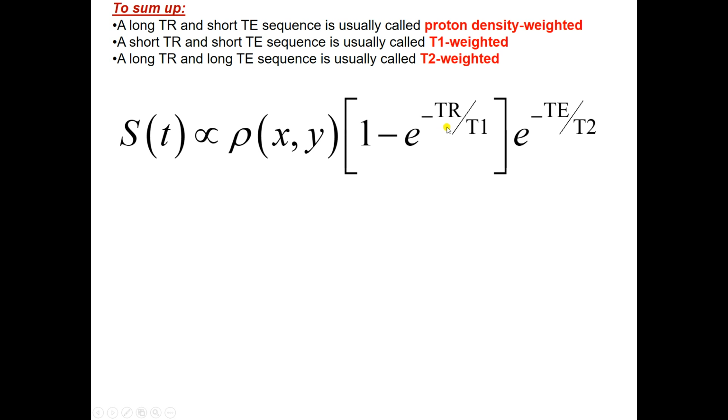So if TR is really, really long, on the order of 3 seconds for water, something like that, this is a T1 weighted image. That means you're setting T1 to be about equal to TR. So this term should actually be something like 1 minus 1 in that case. So it starts to get dark and your signal will be very, very small.